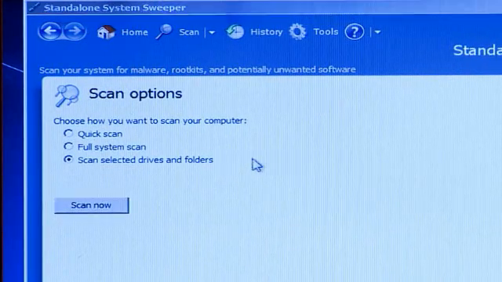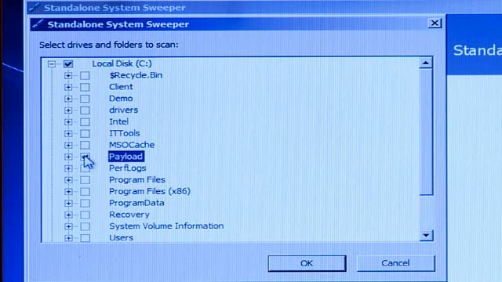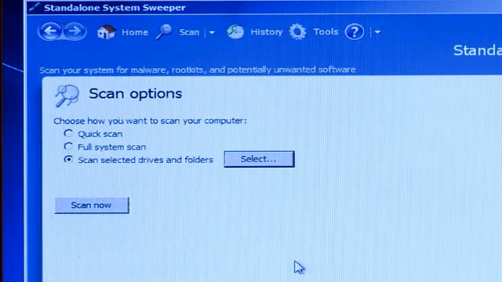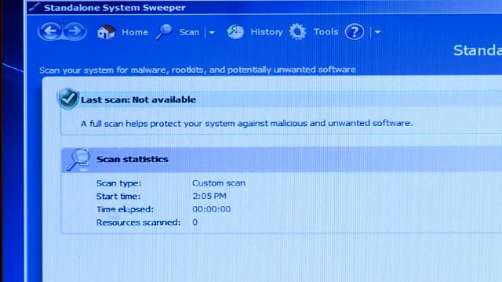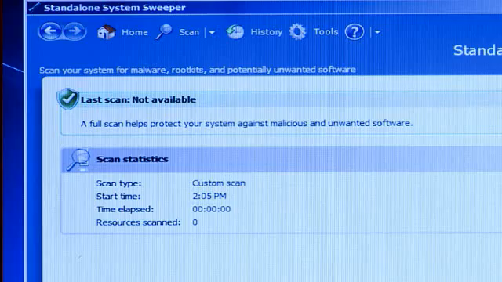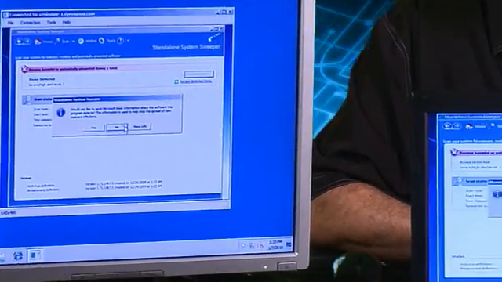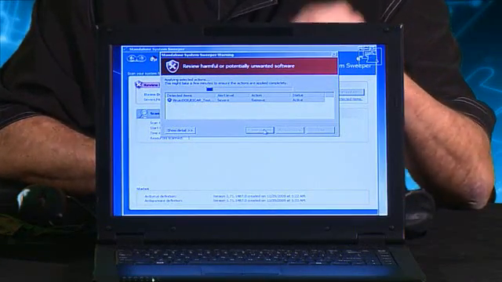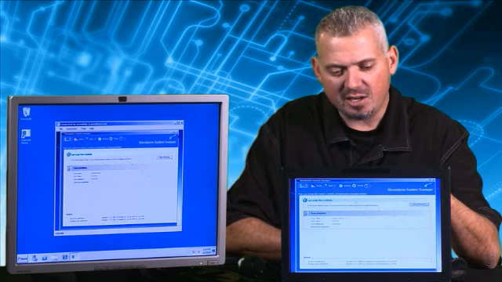Now, I know kind of what the error was, and I know where that virus is at, so I'm going to click right into it, and I'm going to go ahead and scan for a virus. So what I'm doing now is normal remediation. I think they have a virus. I see that they do. I'm going to scan for it, remove it off their system, and get them back in gear.